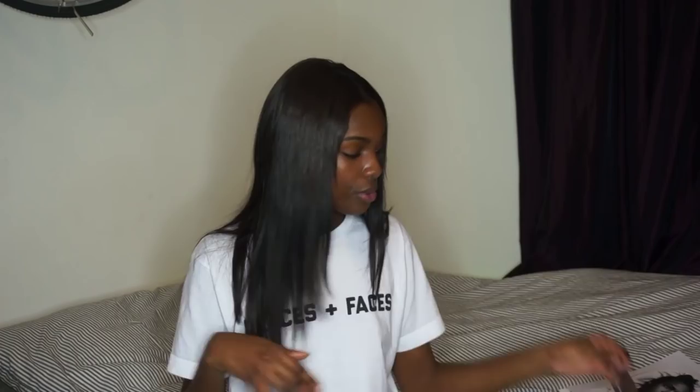When you get changed backstage at shows, sometimes they will give all the models nude underwear. Nude underwear. I'll go to my rack and I'm seeing some pasty nude pieces, and I just look at the people and I'm just like, this isn't my color. Obviously they're telling all the models to put the nude underwear on so it doesn't show through clothes, but you know, dark skin with light underwear shows a lot more. So always carry with you or wear your own nude thong.